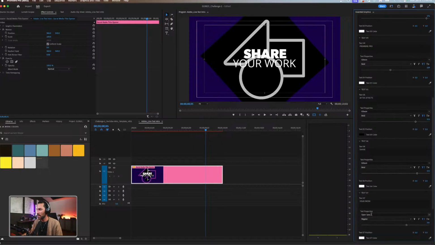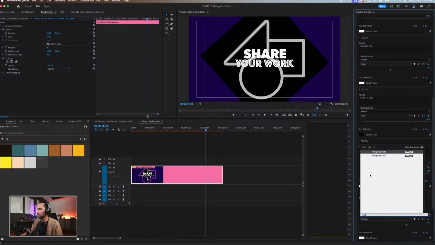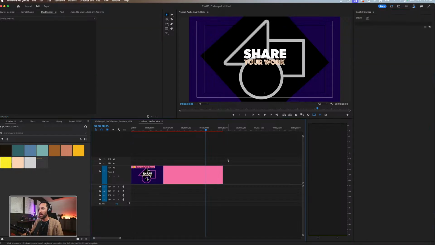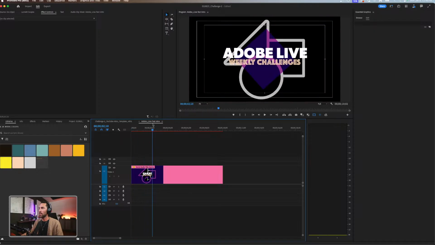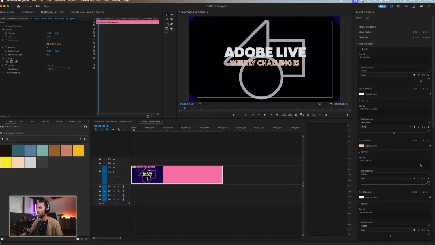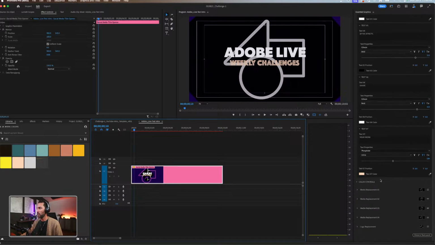And we're going to do that same Phosphate font, that really cool Phosphate font, and we're going to make that really small as well, and maybe we'll change that color to sort of reflect the same color that we had in the beginning. All right, so now we have our font selected and what we want it to say, and that's already looking a lot better because now we actually have something custom to what we want to make.